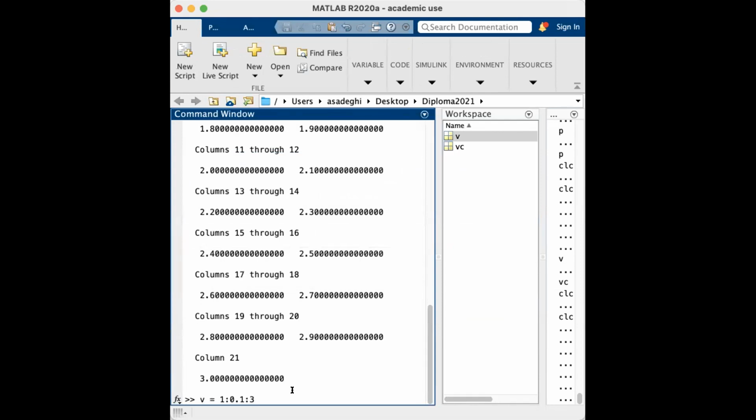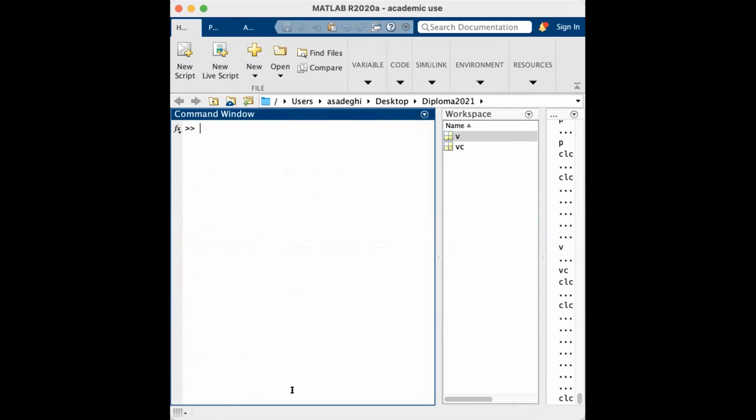Another example, let me clear it here. V is equal to 1 with steps of 0.5 to 2.